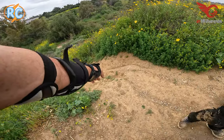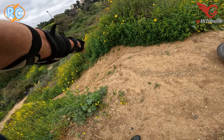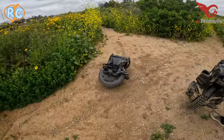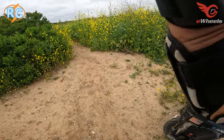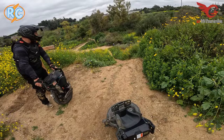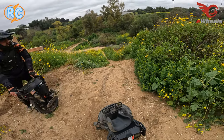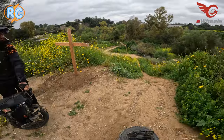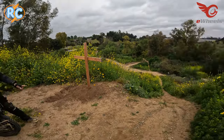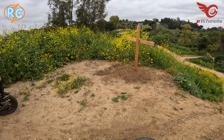So today I did go up the right side. Because you could see, I was on the left side over to there, and then I cut across right there and came up there at the last minute. I was thinking of doing the left side, but I'm so used to going to the right. Yeah, I think both sides looked doable. I think this one would have been easier right there, if you stayed all the way into the bushes. But then a rabbit could jump out and kill you. Nobody wants that. This is creepy, what the hell? Maybe somebody buried their cat.